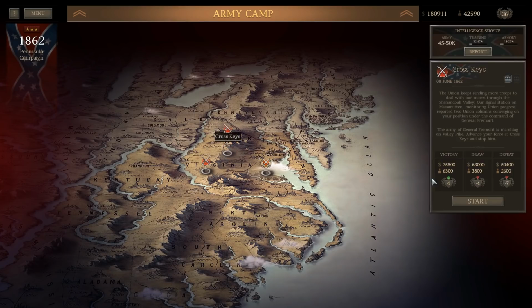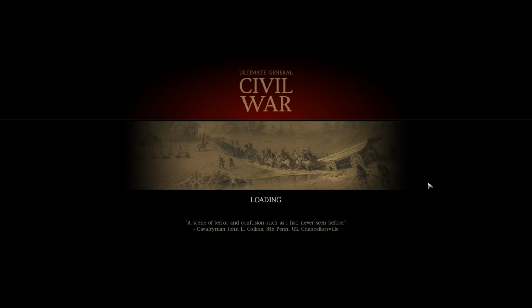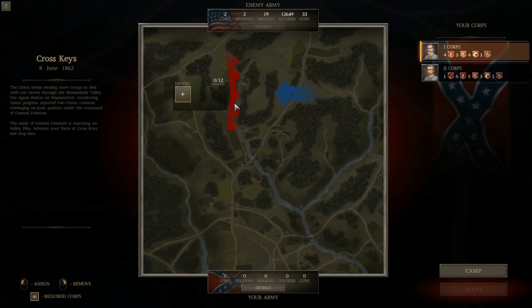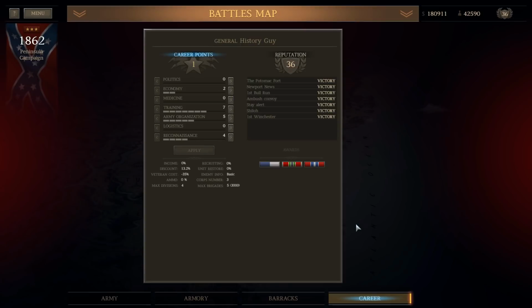But let's look real quick ahead at what's coming. Cross Keys and Port Republic. Those back-to-back battles that were fought by Jackson's men. I'm going to be defending here. I remember this battle. I think I'm going to want some artillery there. I can take 12 brigades. I'm certainly going to be pretty heavily outnumbered on that one, it looks like no matter what I do. So I'm going to need to be prepared for a tough fight there. So let me know your thoughts, not only on the battle I just fought, but on the ones to come.